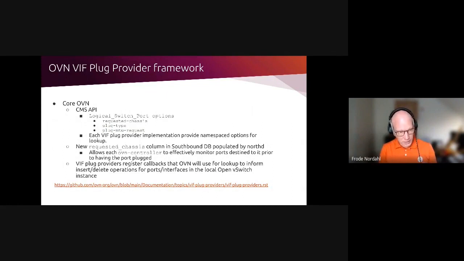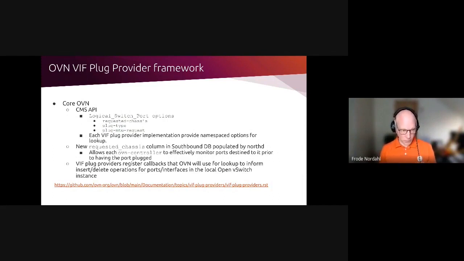What we've added in regards to the requested chassis option is that now it's actually written into the southbound database in a separate column, and this allows the OVN controller to subscribe to events on any port binding record which is destined for it, even before it has been bound. Without that, it would have to iterate over all the records, and that is of course not scalable.